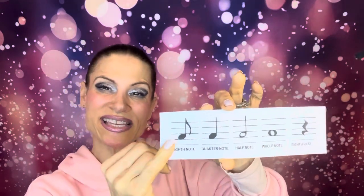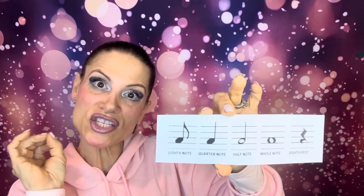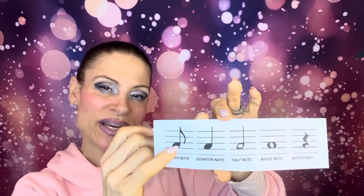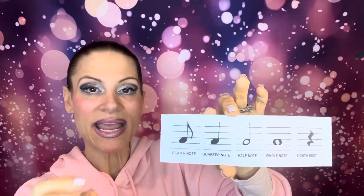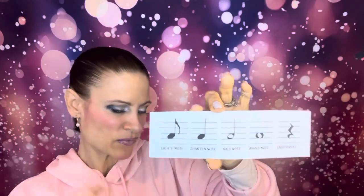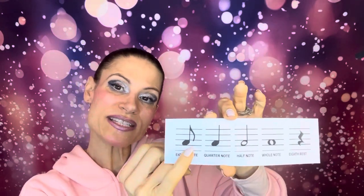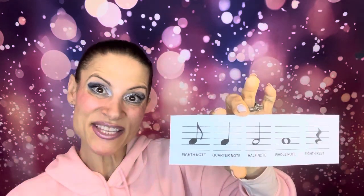A lot of syncopations. When I have a syncopation, it is an extra fast, either break or a step. And that is shown in an 8th note, and there's an 8th rest as well. For today's purposes, I'm going to try and make this as simple as possible. If I were to count 8th notes, there are 8 of those that fit in the 4 beats: 1 and 2 and 3 and 4 and. So that's 8 beats in the 1 measure.